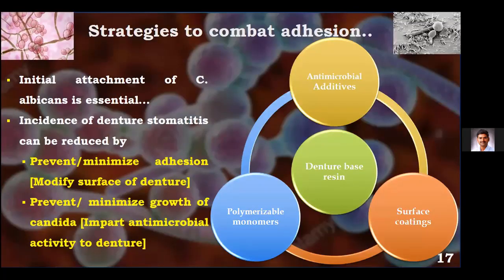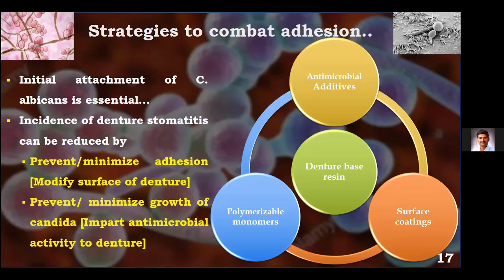So in the absence of a one size fits all strategy to combat denture stomatitis after its onset, an effective strategy to overcome this problem would be to look at how actually this problem arises. And as we know, the first and foremost important step in the onset of denture stomatitis is the adhesion of microorganisms onto the surface of the dentures. So looking at this problem from the perspective of prevention, there have been three effective strategies designed to prevent or minimize adhesion of the Candida to the denture surfaces, or if at all there is an adhesion, to delay the process of multiplication and colonization.